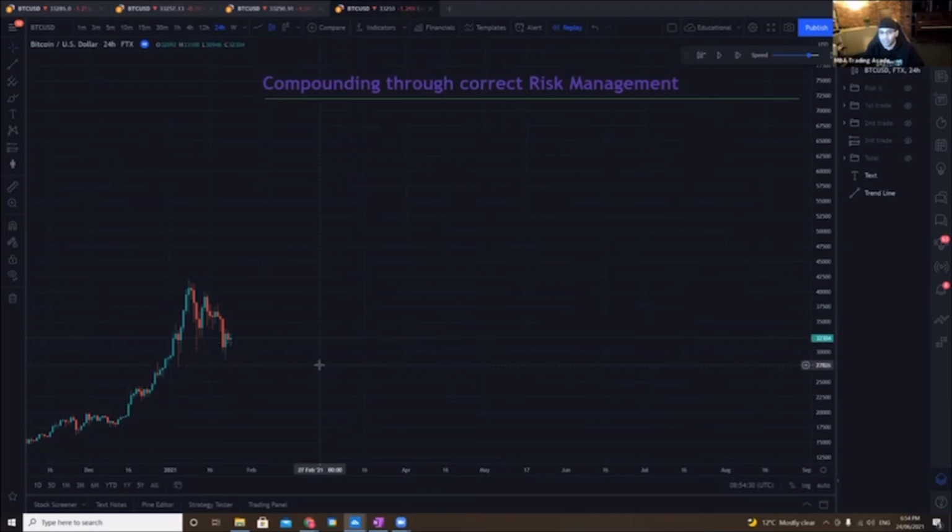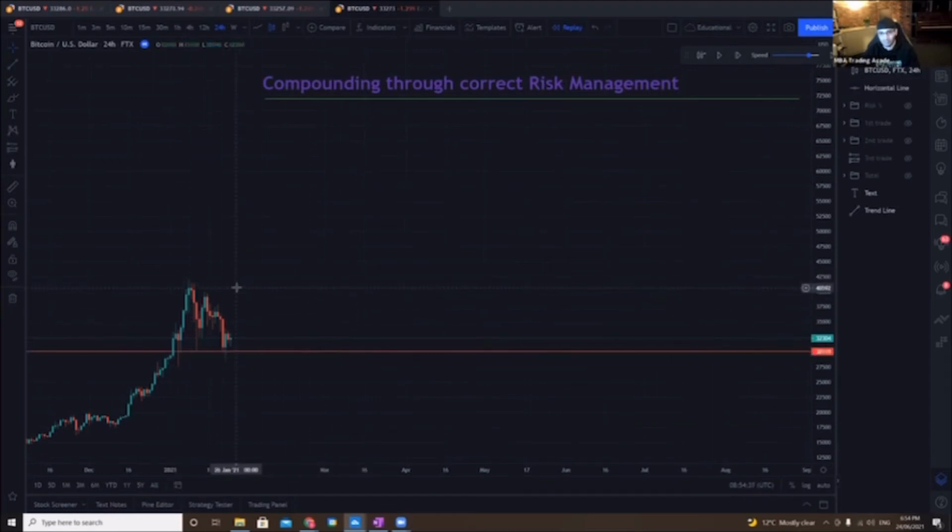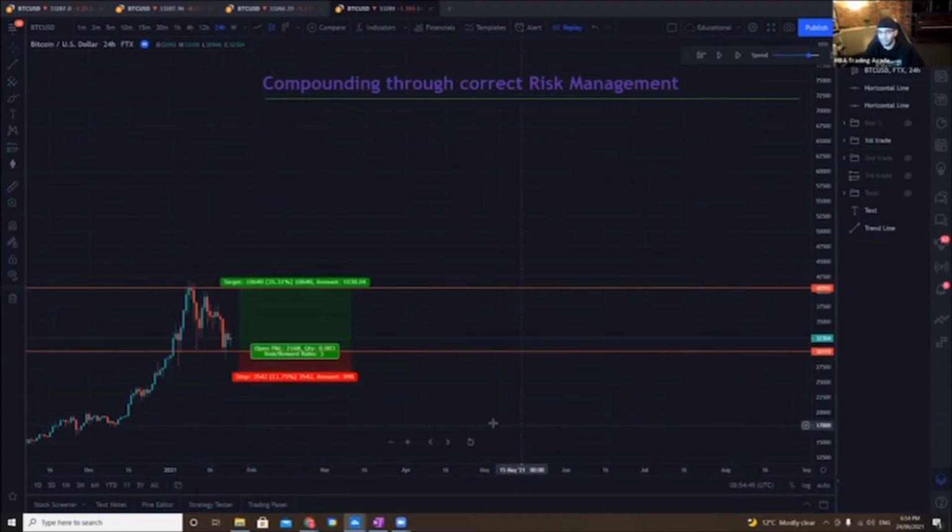Now, the idea in this space is to minimize those losses so that one loss can't take away all your winners. Just applying what we've learned, let's say you can see a level of support here, a level of resistance, previous top, and all we want to do is take a position from down here and take profit up the top. So you place a trade like that. What this represents is a point where you're going to get in, a point where you're going to take profit. And if the trade goes the wrong way, this is a point where you're going to exit the trade and just accept that you lost a little bit of money.